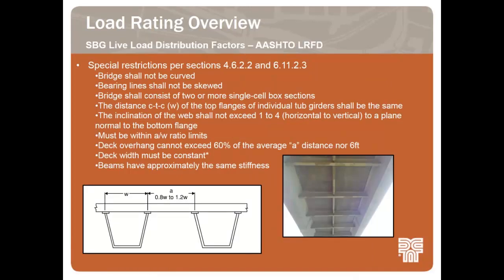The steel box girder live load distributions are included in AASHTO LRFD. However, there are many restrictions on using them. For most steel box girder bridges, one of the advantages is their large torsional resistance, so they normally are used for either skewed bridges or curved bridges. Both of those are restrictions that prevent the use of the AASHTO distribution factor. There are also several other restrictions, including spacing, overhang, and some other general ones.